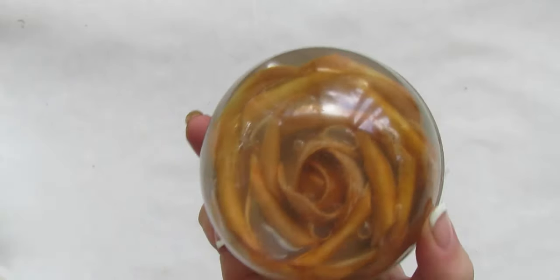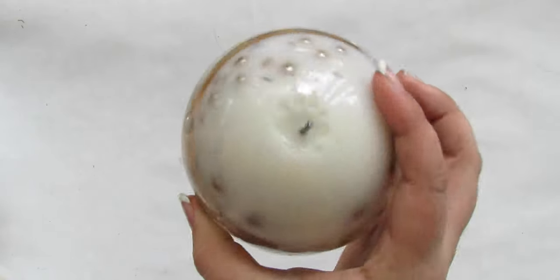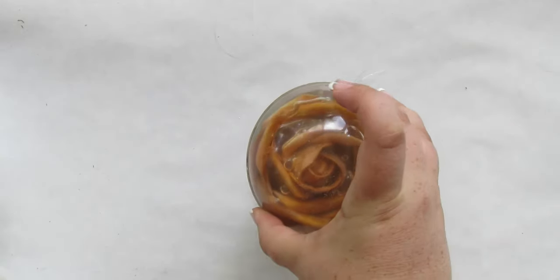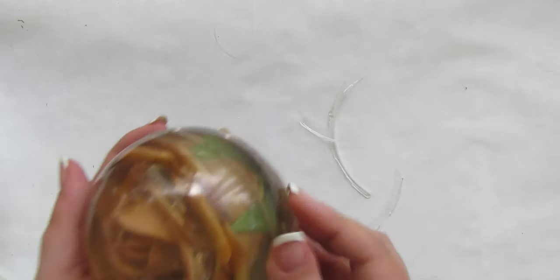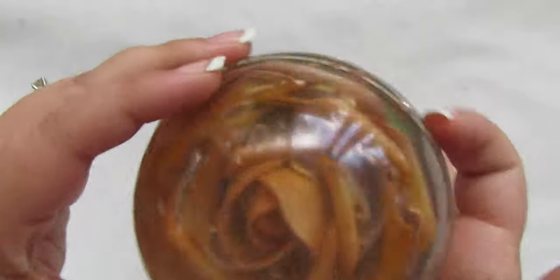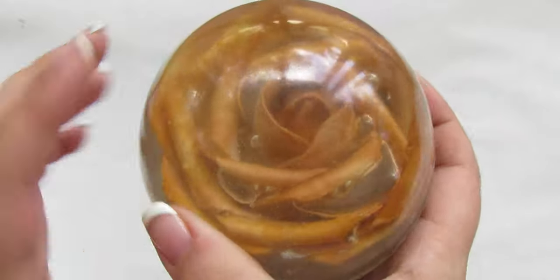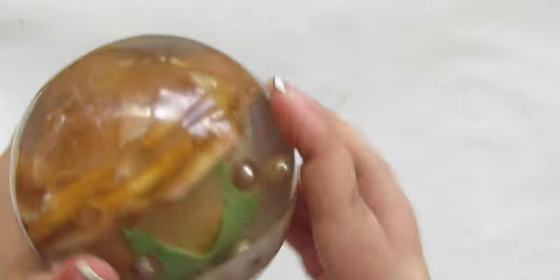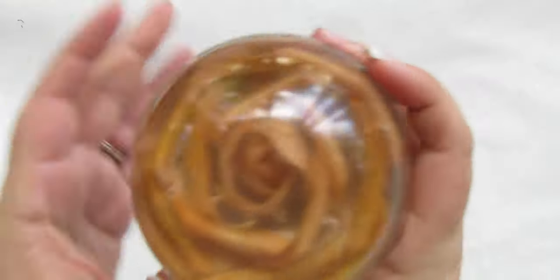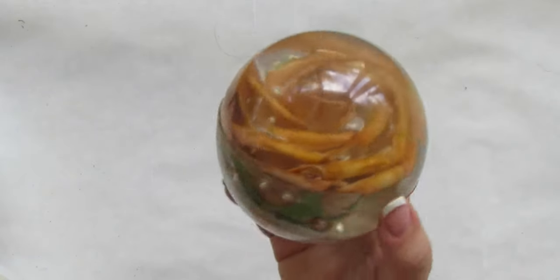All right. Oh, it's pretty. So as you can see, since it's pretty big, the rose definitely takes up the entire space. It definitely still has captured quite a bit of air in here. If you're looking to prevent that, how I flooded the flower prevented all the bottom spaces, but when you dip the rose in, that's when you're trying to avoid that.